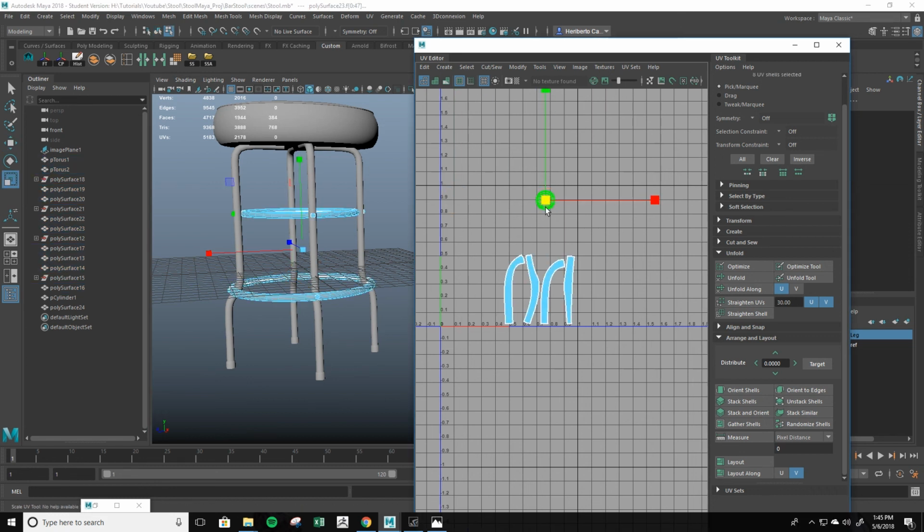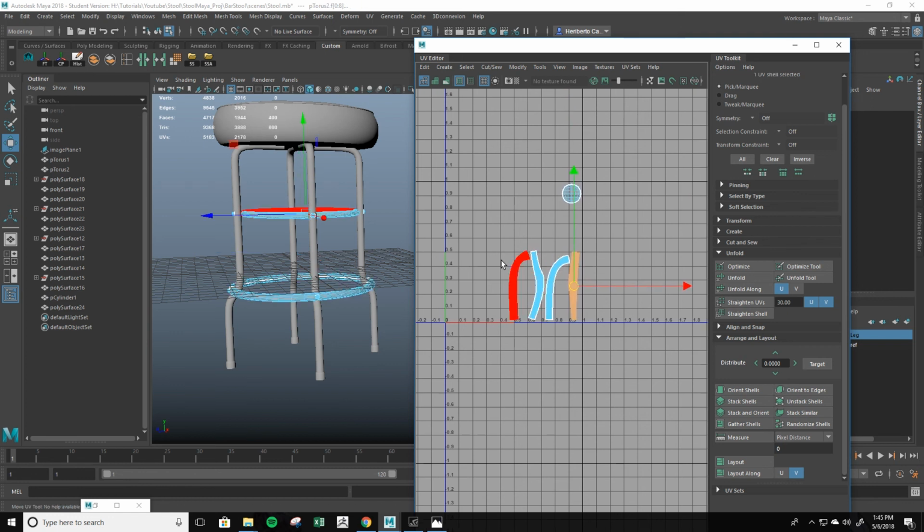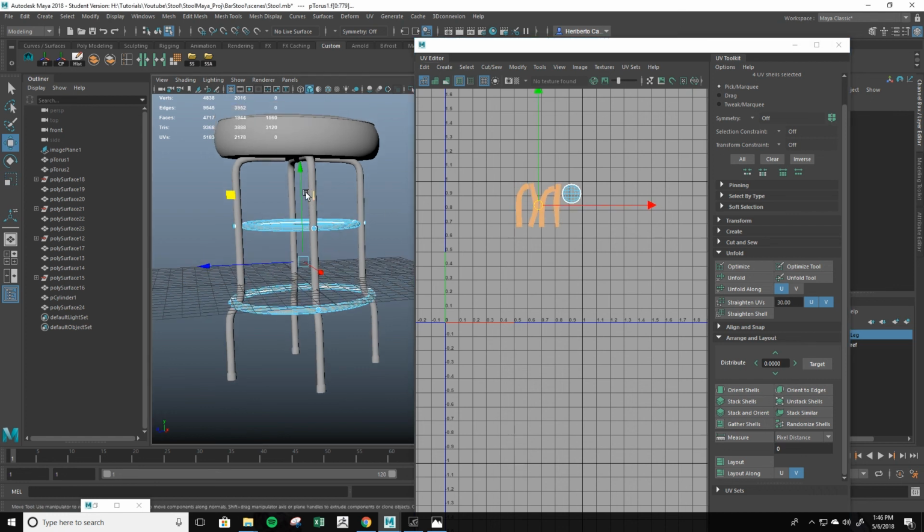We established that these are going to be stacked, so let's just put them in the tiny corner there, right? These are not going to be stacked. So let's go ahead and select these and put them here or something. Here's fine. Okay? Now these are positioned and ready to go.